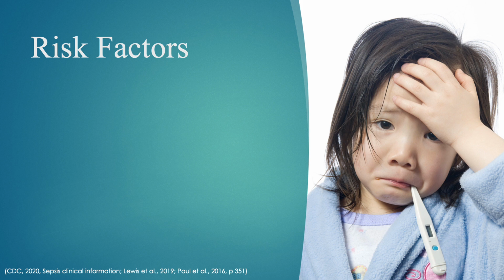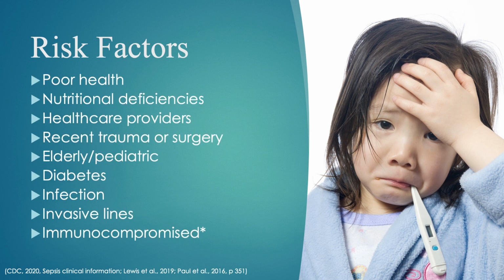Patients at risk for developing SIRS include those with poor health, such as multiple stressors or comorbidities, nutritional deficiencies like low protein or vitamin C, healthcare providers due to exposure of infectious agents, patients who have undergone recent trauma or surgery, patients of extreme ages, diabetics, those with infection, presence of invasive lines, and immunocompromised patients such as those receiving chemotherapy.